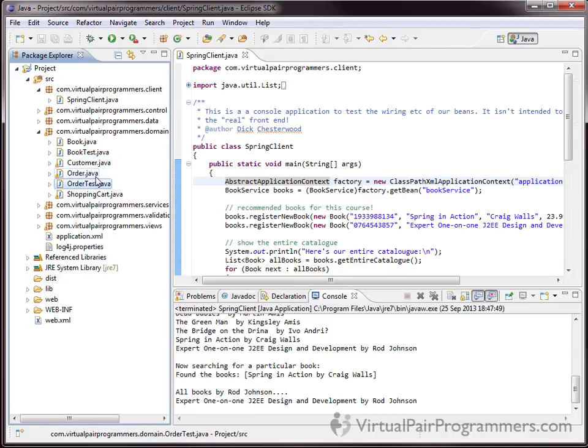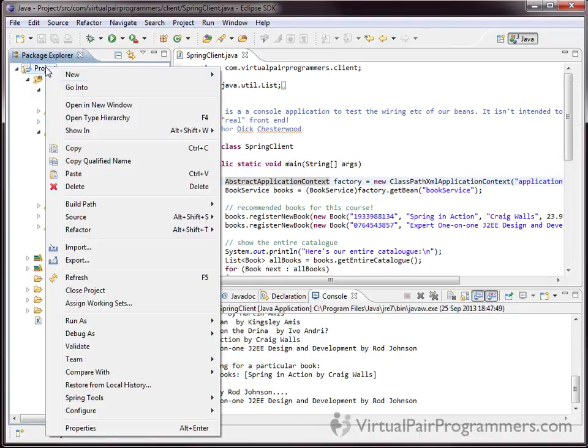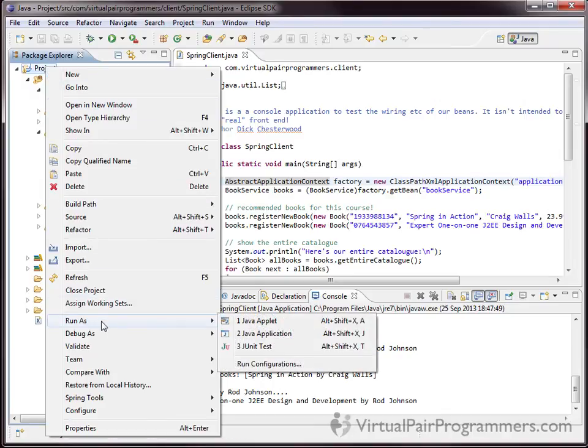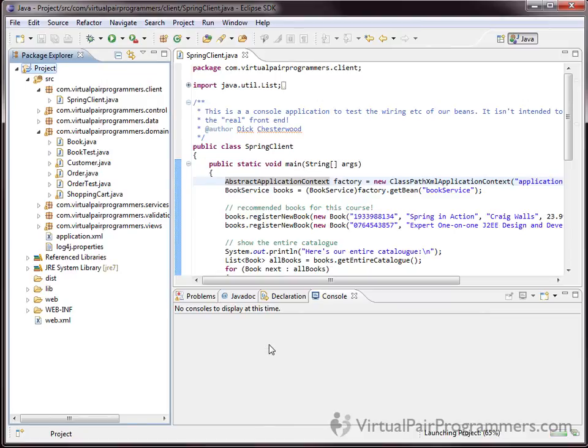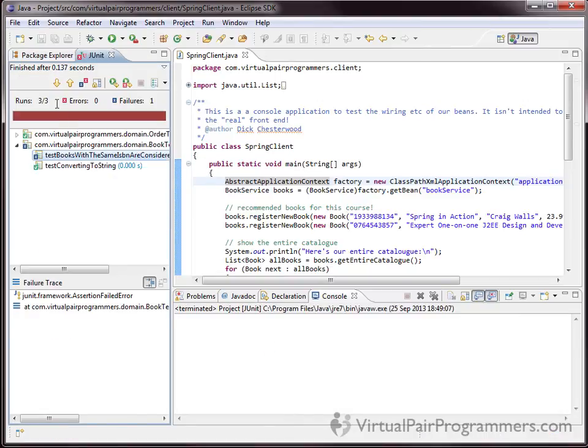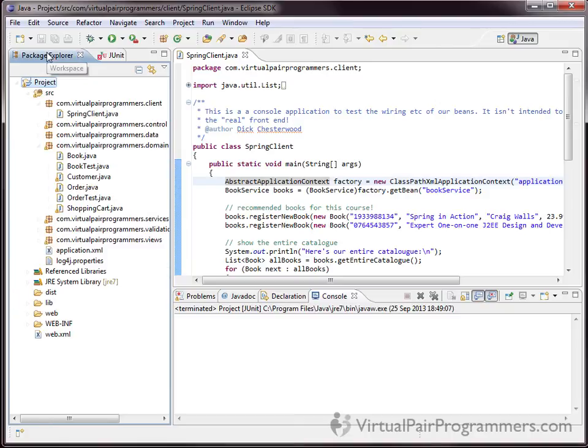A real project would have a lot more than that naturally, but I've just put 2 in as samples. And I can run those very easily by right-clicking on the project, selecting Run As, and JUnit Test. And there 3 tests ran, and it looks like 1 of them is failing, and 2 of them are passing. That was easy enough to run.